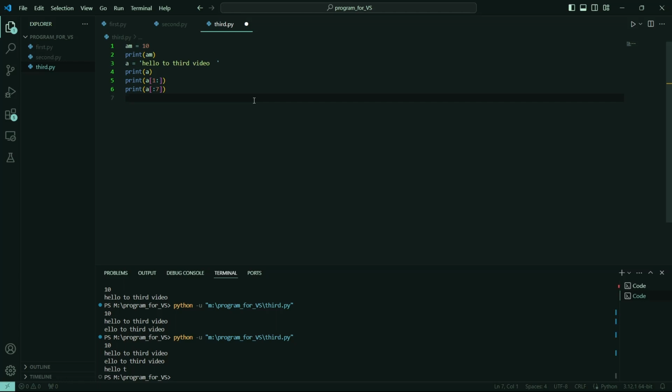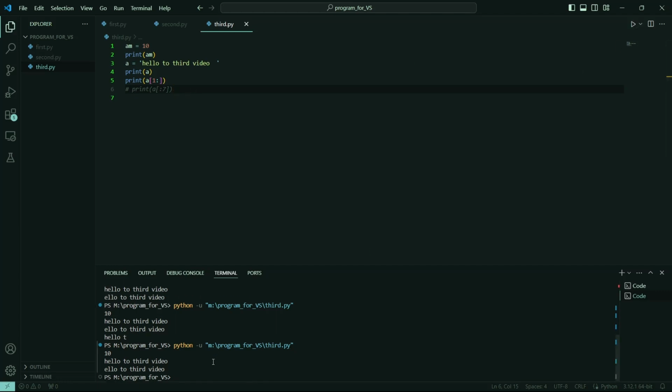Okay, then move on to the next topic. In Python there are some new and special things, like if we do not want this code to run, then we can comment it. Means this is ignored by the Python interpreter. This comment line is ignored by the interpreter. If we put a hash before any type of code, it is ignored by the compiler. You can see here this code is not run.